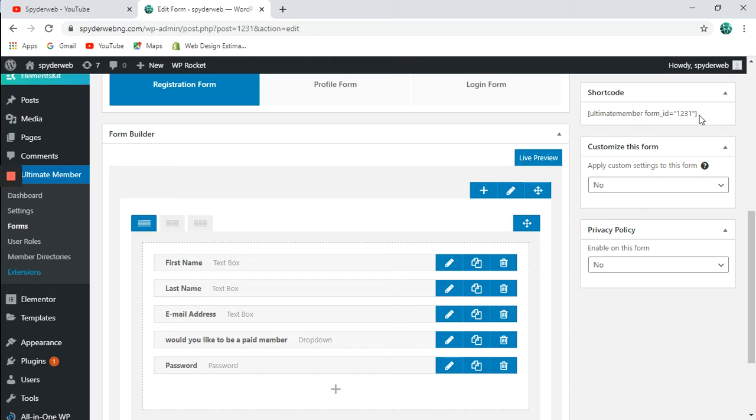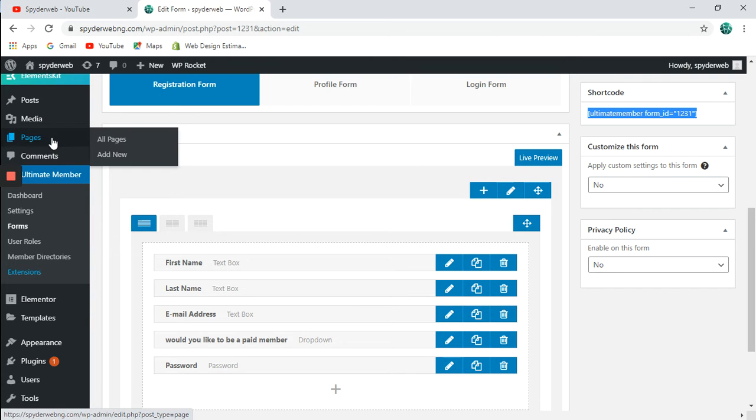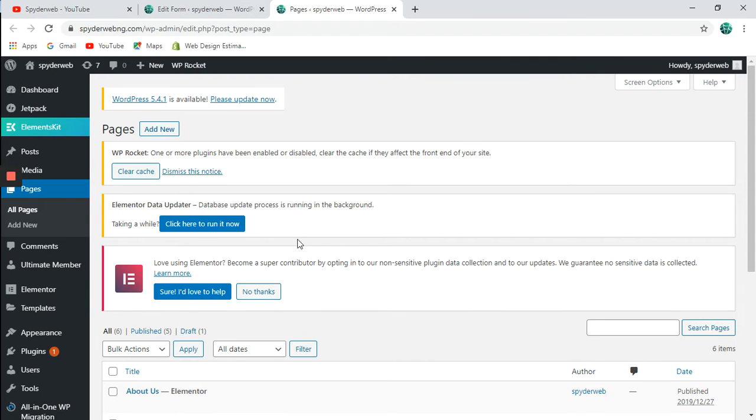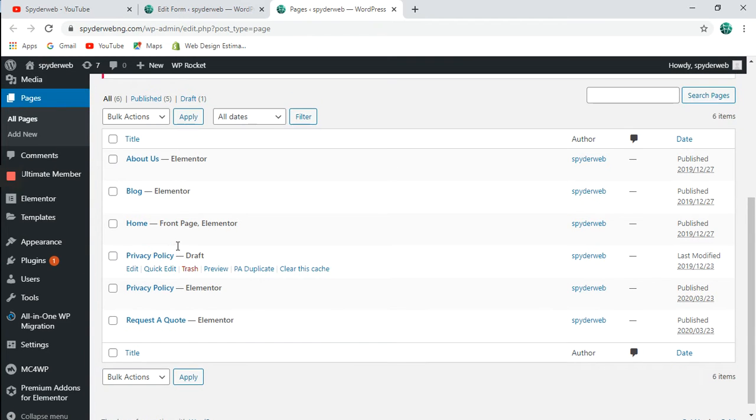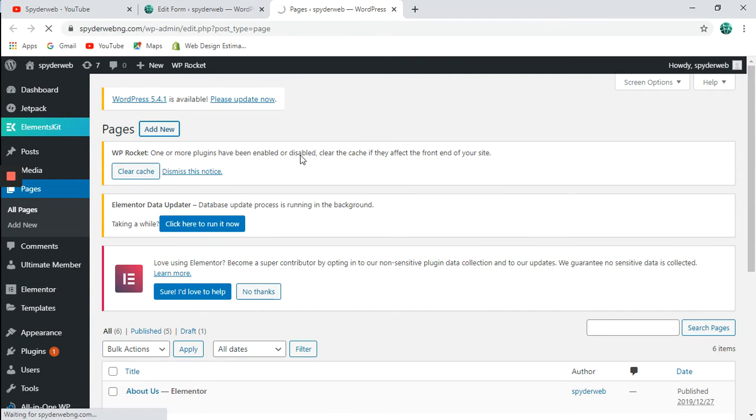So here we have the shortcode. I'll take this shortcode. I'll go to my pages. I'll open a new page for that.